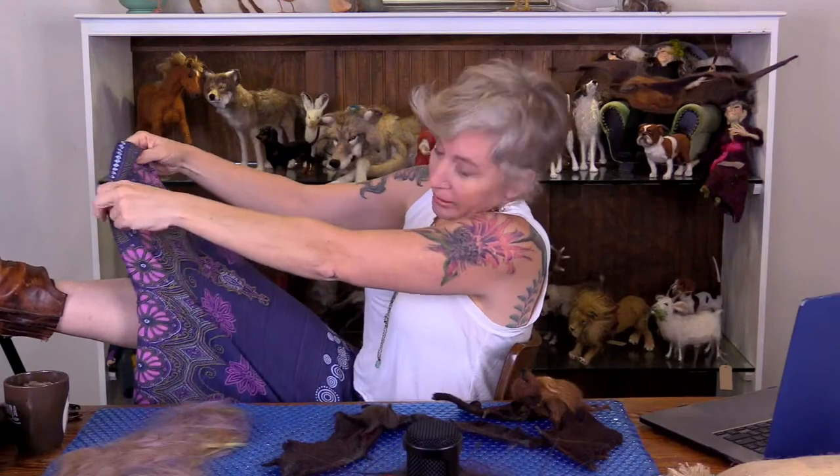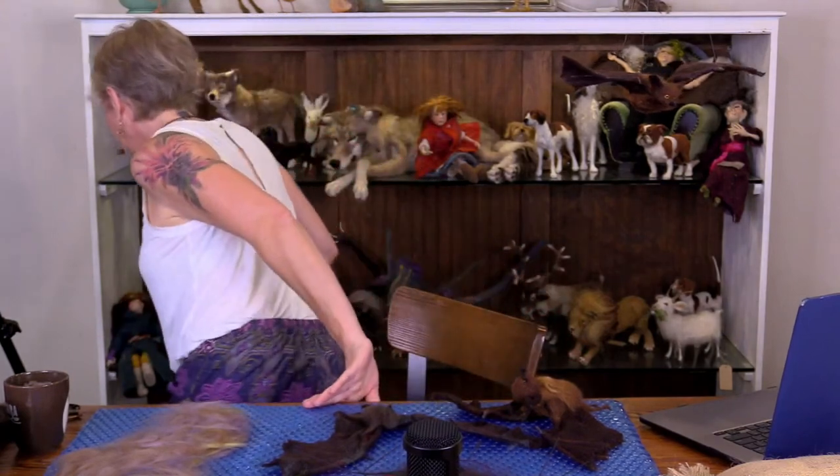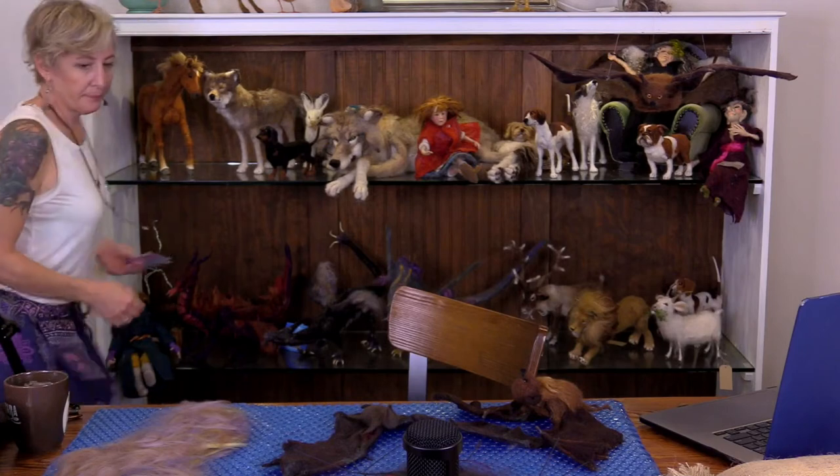Let me show you my happy pants — you can't wear these pants and not be happy. Someone knows you well when they can buy you a pair of pants. Marcia gave me these. She found them at Karma Nepal Crafts — I spent a few months in Nepal so they were extra on point. I'm pretty sure it's an Etsy shop.